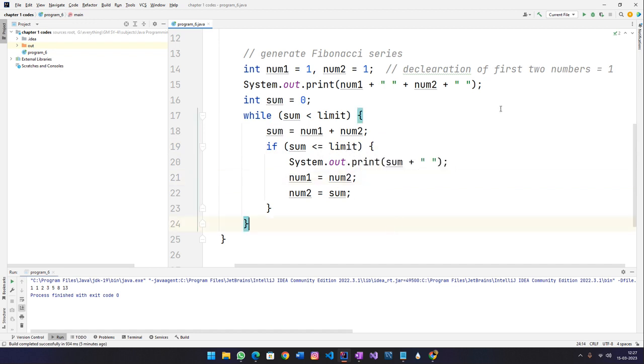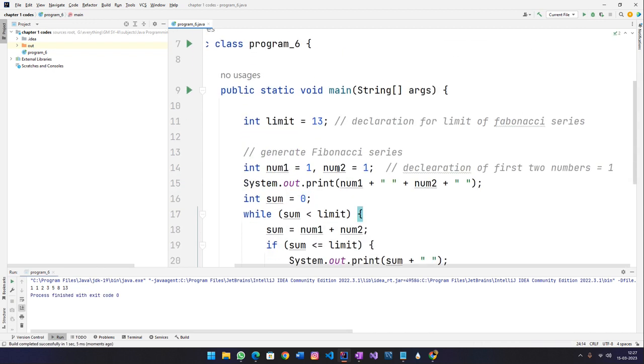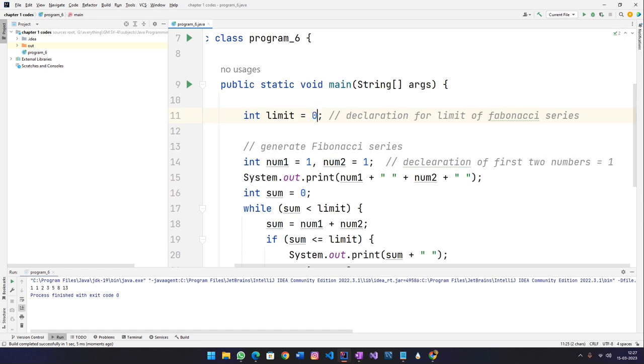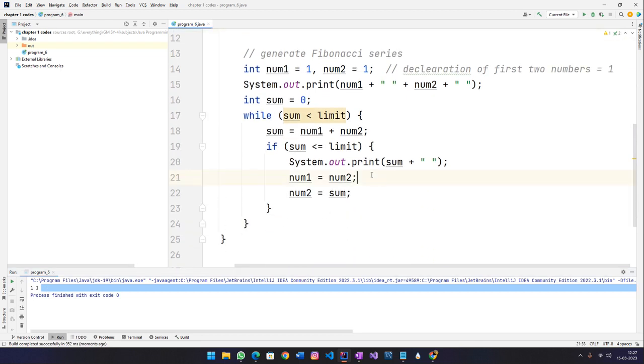If I type here 0 as my initial value, then what becomes 1 and 1? My limit is 1 actually. But initially my num1 and num2 are 1 and 1, and this is going to print first.